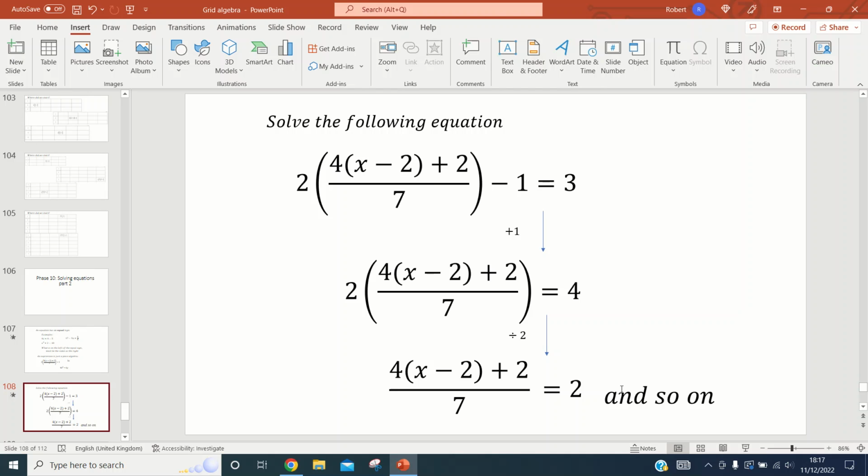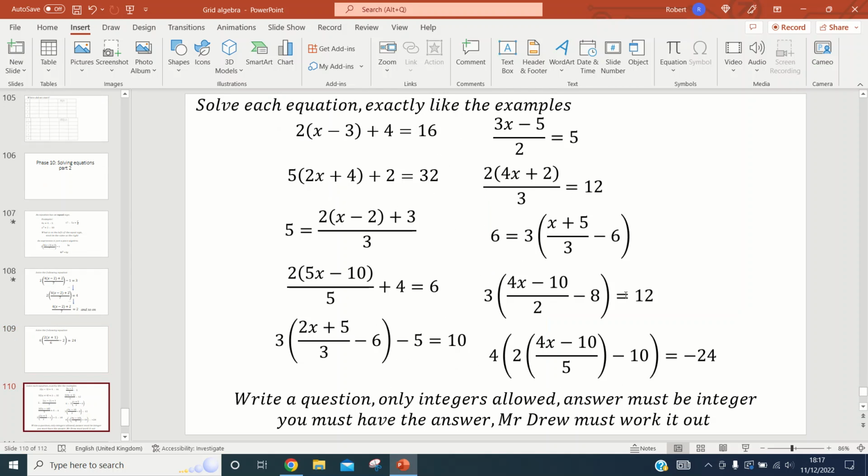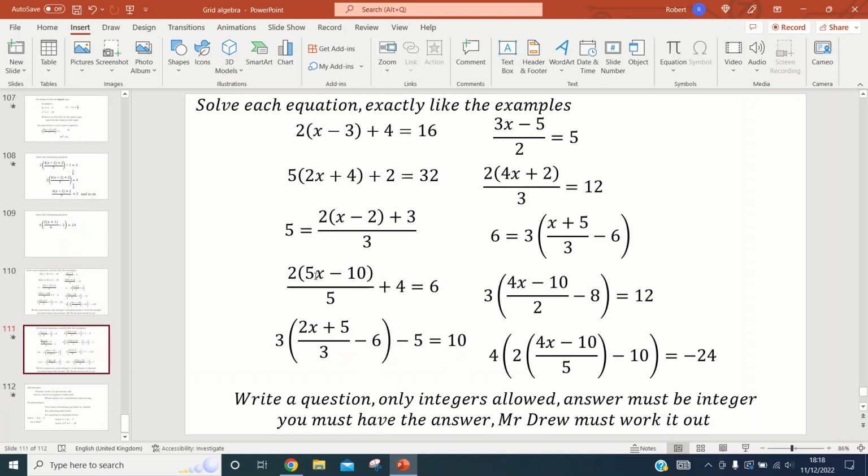And again, for my year 7 set 1s, this was the first ever solving equations worksheet they saw, which looks horrendously complicated for year 7, but they actually thought this was pretty straightforward, to be honest. All of them were doing this very, very well and very confidently, because this is like 3 or 4 weeks in now, they have done so much of building these expressions that they're just very comfortable doing it backwards, because they're just very comfortable doing it forwards. So again, I gave them 2 worksheets that look like this, and that was where I got to. That was the end of our grid algebra session.